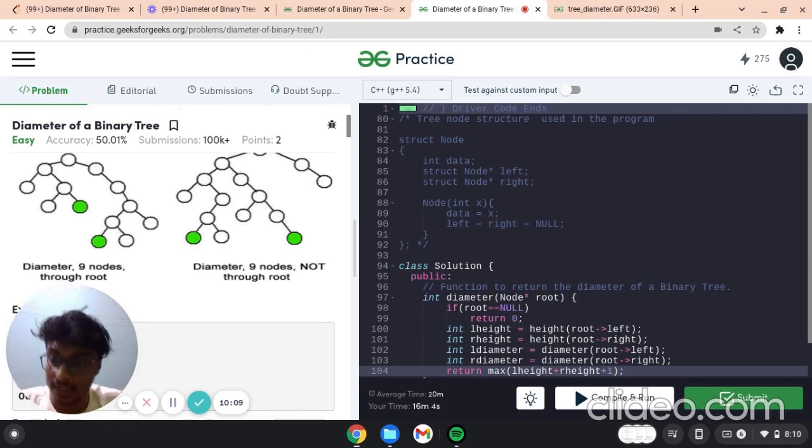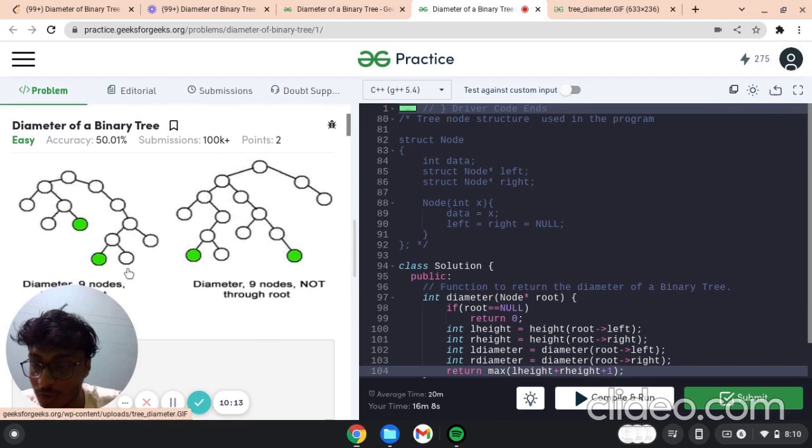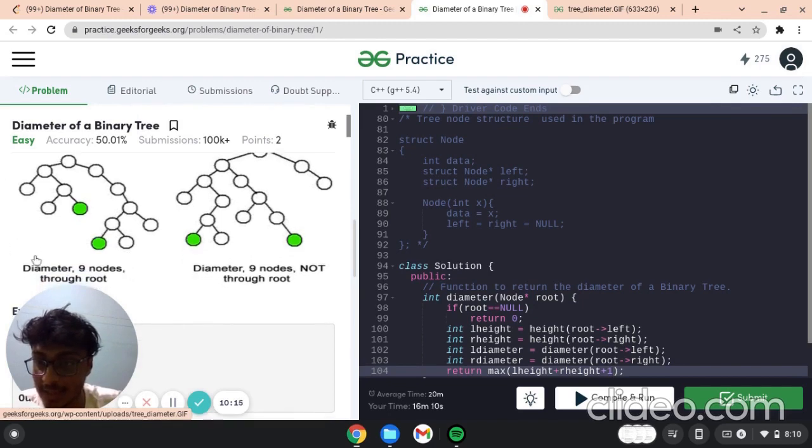Why this plus 1? I am writing this for the tree example on the left side, for the case when our diameter is passing through the root. So this plus 1 is to count the root node.